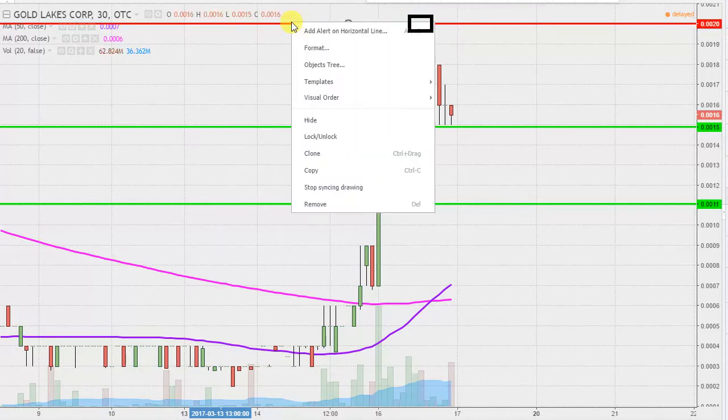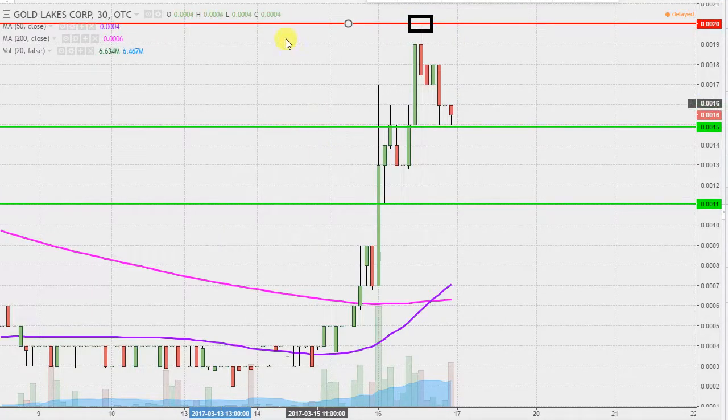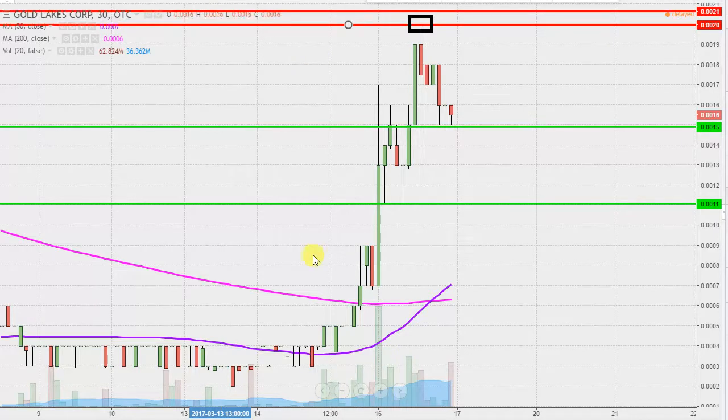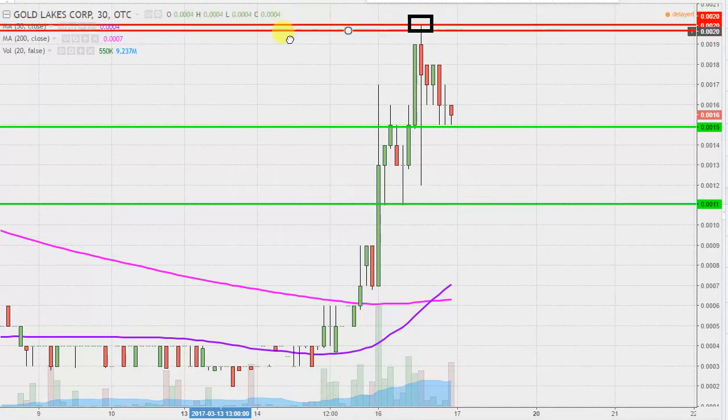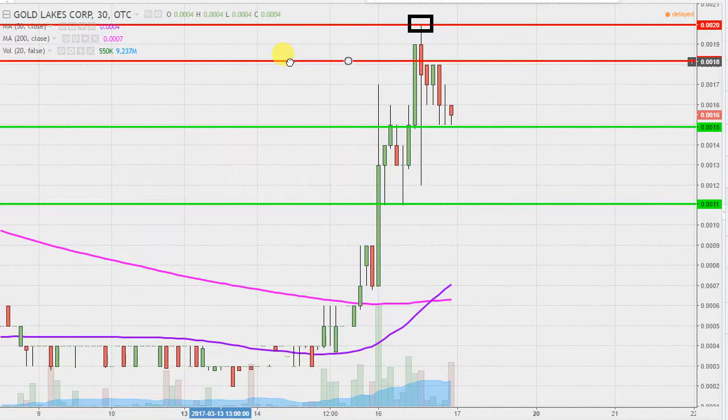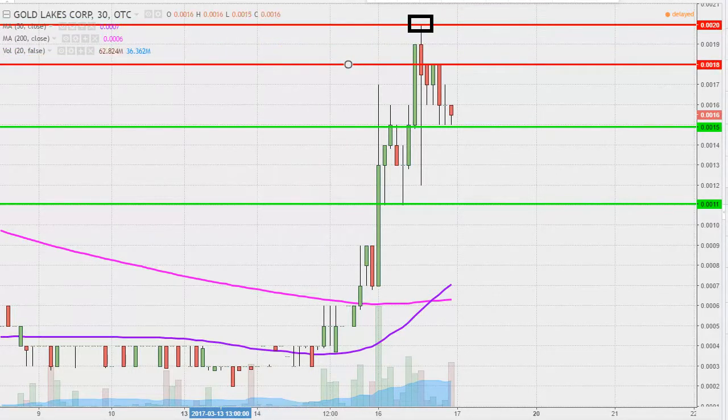But in many cases, as is the case here, usually there's an initial bridge that first needs to be crossed. And in this case, that initial bridge is right here at 0018. This afternoon, the bulls tried to get above it on several different occasions, but you can see here the bears just kept on smacking it back down. So don't get me wrong, 002 is definitely a level of resistance, but before you start talking about 002, bulls first got to get up through 0018.